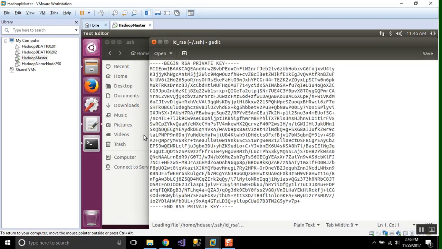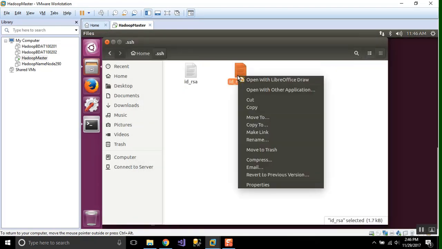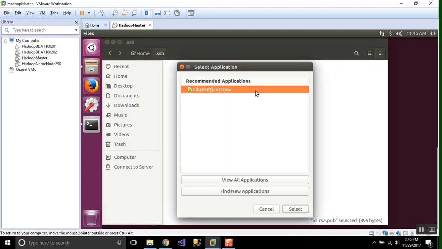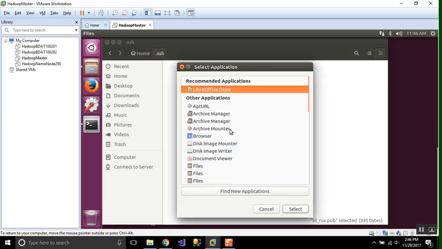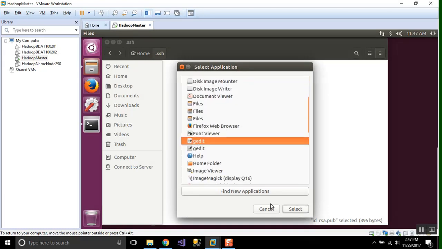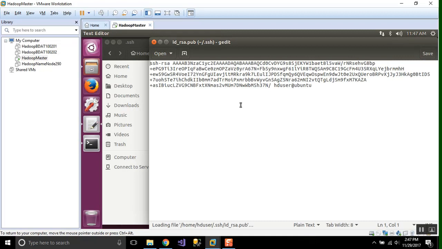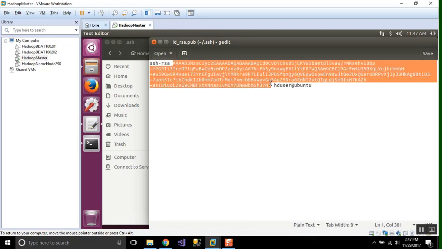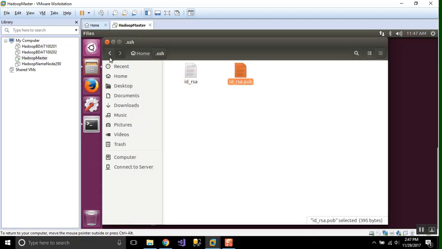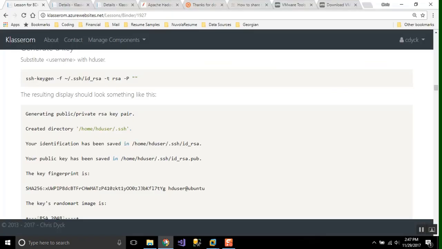And what we have is our private key that is related to our computer. Okay. And this pub file, I'm going to load that up with something else here. I'm going to just load it up with gedit. Okay, there we are. And this key here is the one that's the most important for us. That's the information that gets passed around. Okay, and that is related to the HD user, by the way. Good.